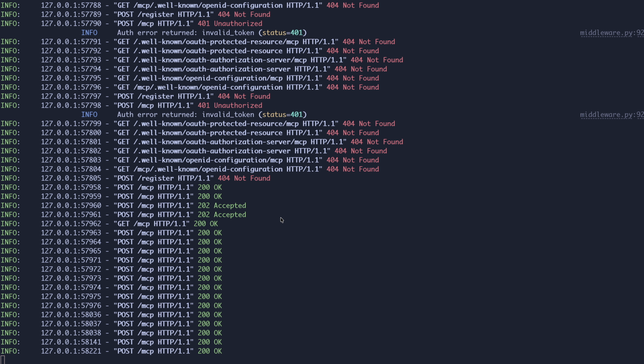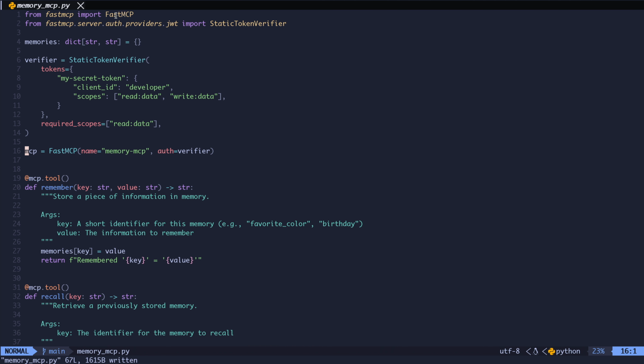And that's token authentication with FastMCP 2.0. We migrated from the MCP SDK to FastMCP 2.0 with just one import change, then we added StaticTokenVerifier to protect our server. Now only clients with a correct token can connect. This approach is great for development and internal tools. For production with real users, FastMCP also supports other providers like GitHub, Google, Azure, etc.